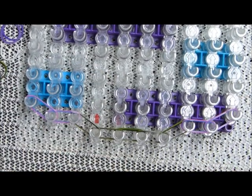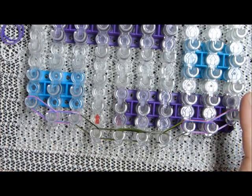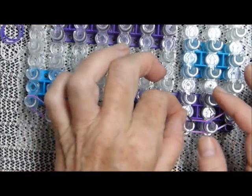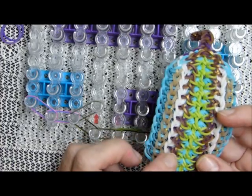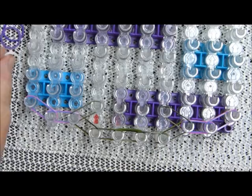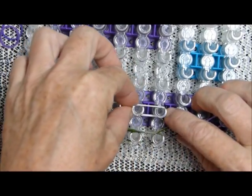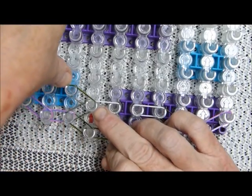Okay, once we've got that, we are going to go up the middle this way. Right now we're just going to place one of our A bands like this, and then color C, which I use the neon green here, and I'm using white. We're going to place one here, one here. So the rest of the way up the loom, you're going to do this.